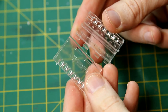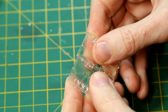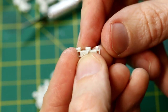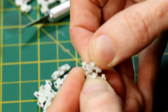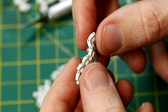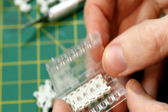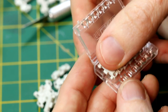Here is the jig which Meng provides for the track construction. So we take our two separate links of track, separate them, and we have there, you can see, a pin on one side of the track piece. So we clip them together there, like so. Obviously the other side is still open. We take a run of seven of those pieces together, put them into the jig, take them out of the jig again and put them in the right way.